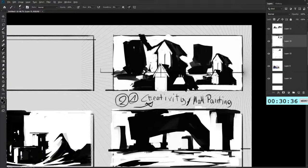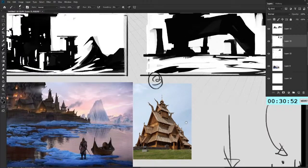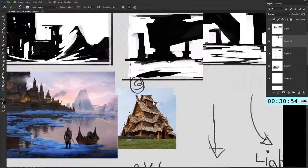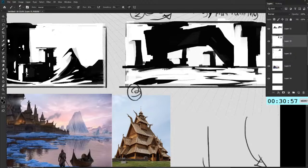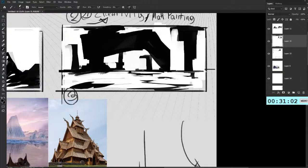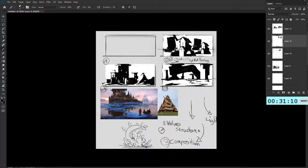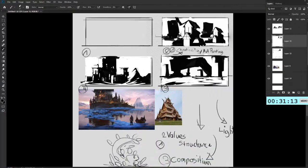Maybe you didn't get it, but most of this work, painting in black and white, is about creativity, and we use it for matte painting. Encouraging creativity, using it for matte painting. I said it two, three, or four times, and it's so important. I don't want you to understand it, I don't want your brain to understand it. Because it's way easier to make you understand, but not your brain. So I think this is one thing.